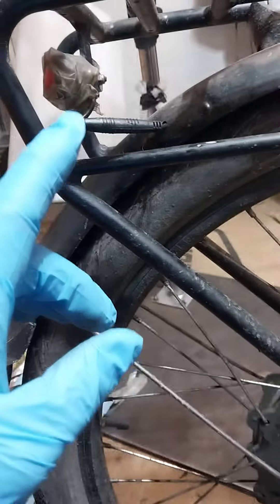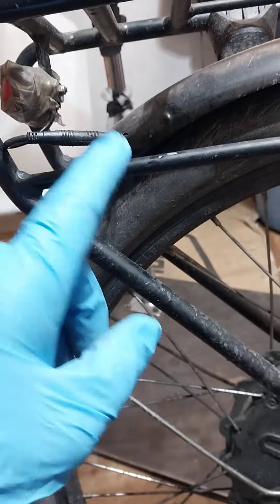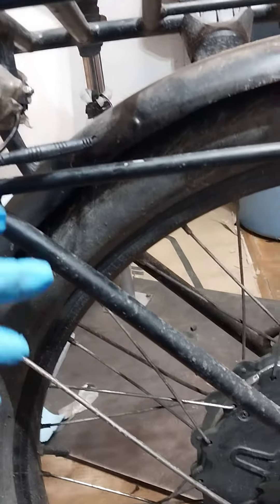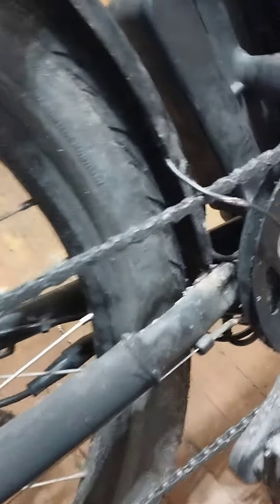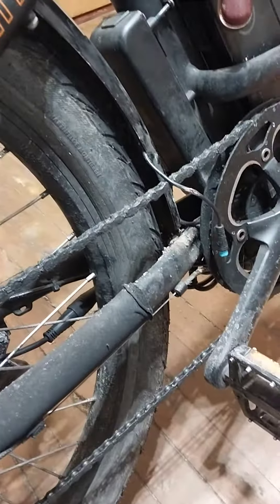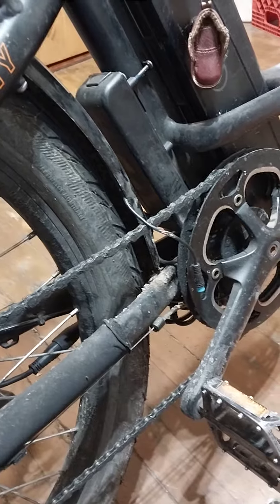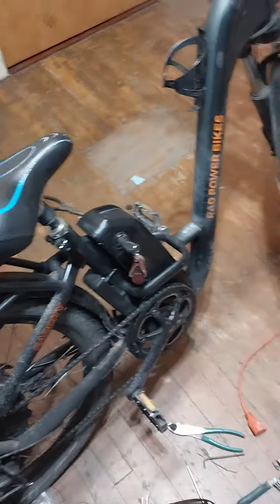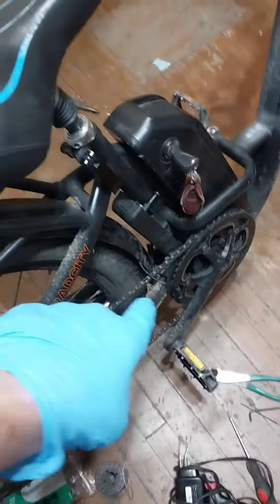Why he put electrical tape on this is beyond me, because it was soldered and heat-shrunk together. So apparently he's done something else. I followed this down the line and lo and behold, on the inside I found more cut wires. When disconnected, this Error 25 would persist even with the brake inhibitors hooked up. When I disconnected the brake inhibitors, Error 25 went away — so I know this is part of my issue.